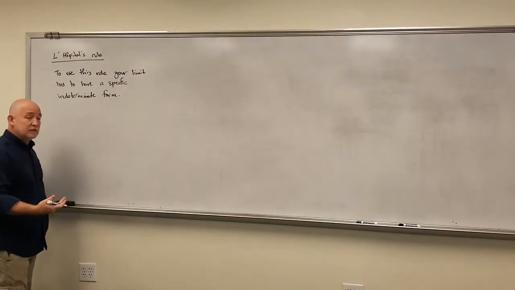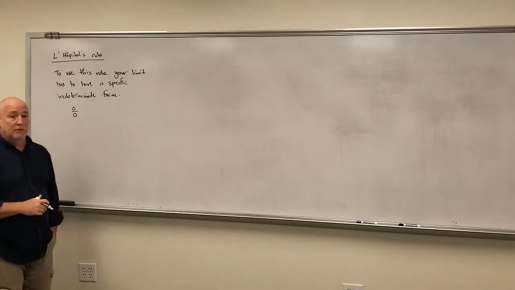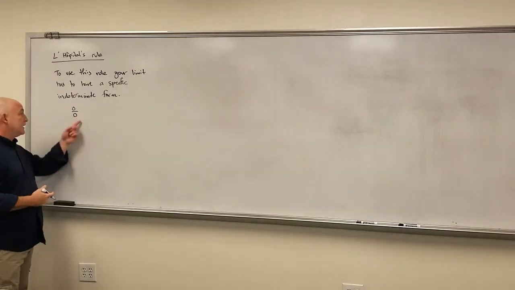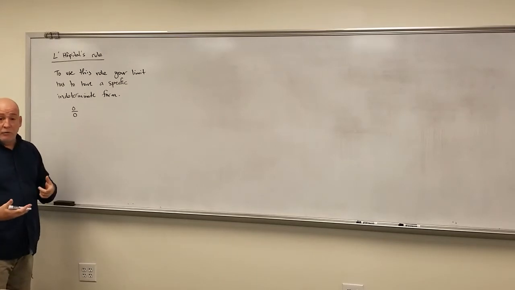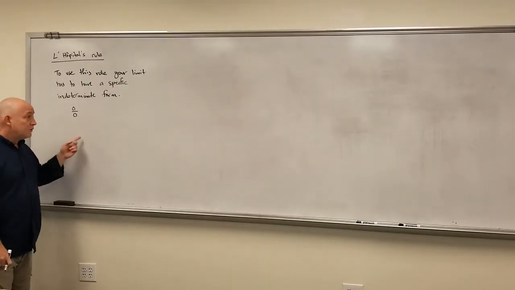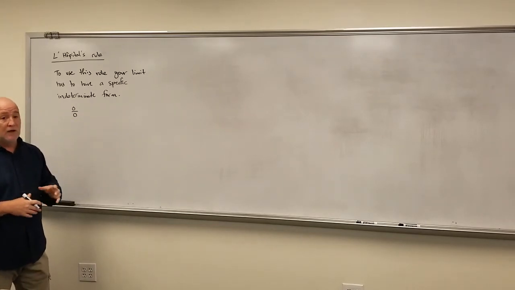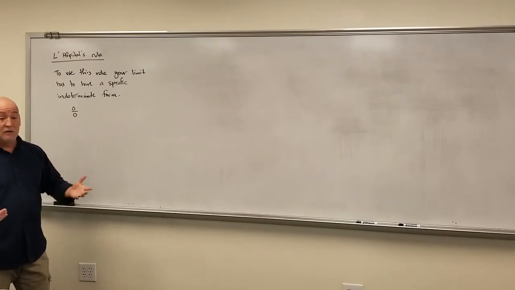Now, the easiest indeterminate form that we can think of is 0 over 0. What value is that? Now, it's very easy for us to jump out there and think that that's 1, right? Because anything divided by itself is 1. But we have another rule that kind of conflicts with that says we're never allowed to divide by 0. So believe it or not, 0 divided by 0 is indeterminate, which means we haven't determined its value yet. And actually, its value can be anything.